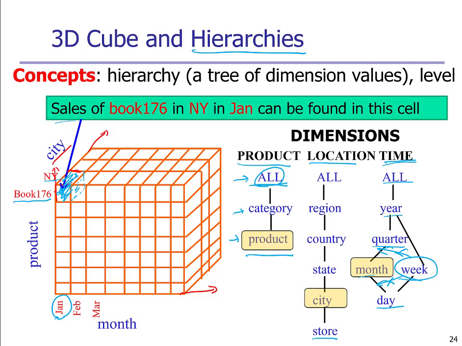I used to say that for this time dimension, this hierarchy structure, particularly this part, is kind of invalid, or you have to choose either one of them, which is incorrect. So this whole hierarchy structure is valid. This is because the relation between all, year, quarter, month, week, and day is a partial order. So a partial order can also be used as a hierarchy structure, all right?